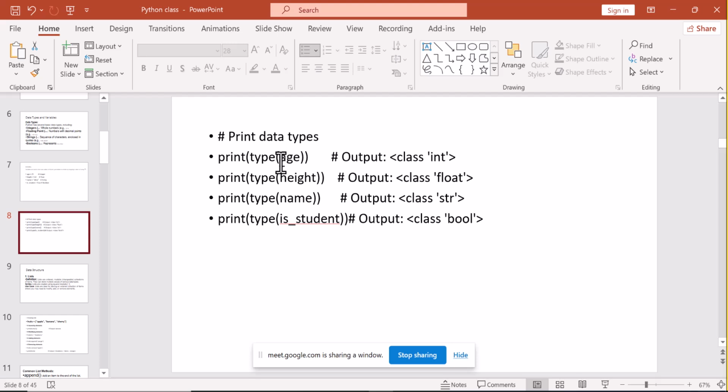The variable name is age. So you are saying that I want to know the data type for age. Once you run this, Jupyter Notebook will return that age from the previous code has the data type int. Then the same thing for height, the same thing for name, and the same thing for student.